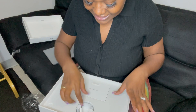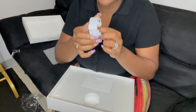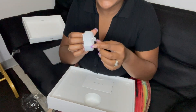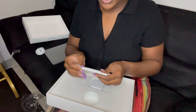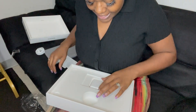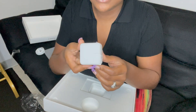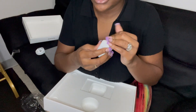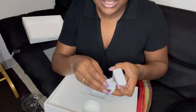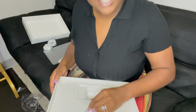We'll take that off here in just one moment. Then what we have next is what looks like the charger, which looks nice, pretty, nice and thick. I'm so excited, you guys! We have a little slot that pulls up, which I'm pretty sure is all the instructions for the MacBook. As well as your charger block. It's really nice, like a regular charger block. And it comes with the C charger and C plug-in. And that looks about it!